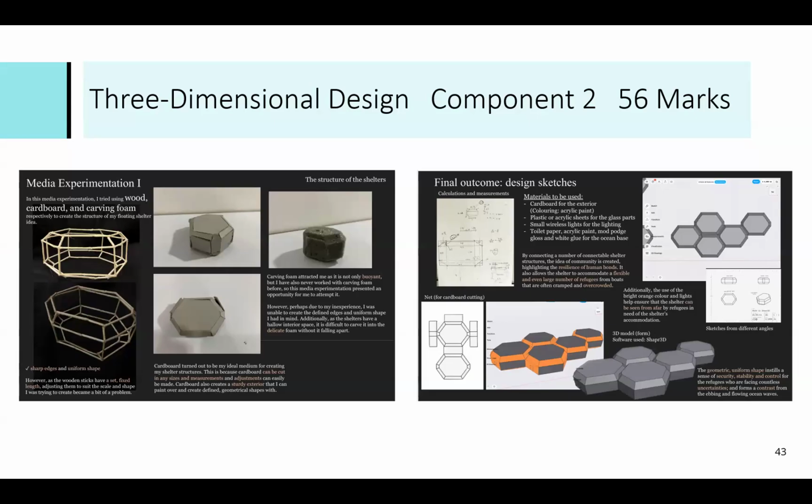Annotations are easy to read with white text on a black background and support the visual evidence to explain their design, construction methods, materials, and digital processes using Shaper 3D in the development of their final outcome. This candidate achieved a mark of 56, which is in Mark Band 5, confident and assured.